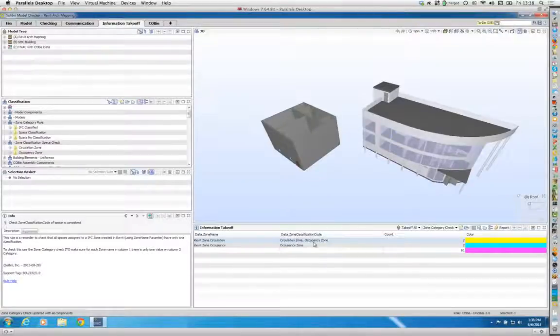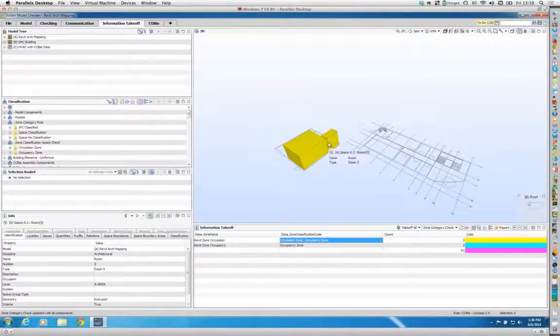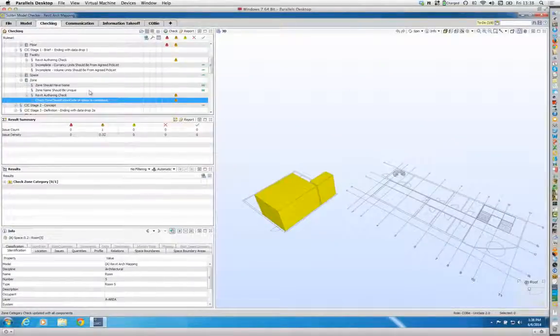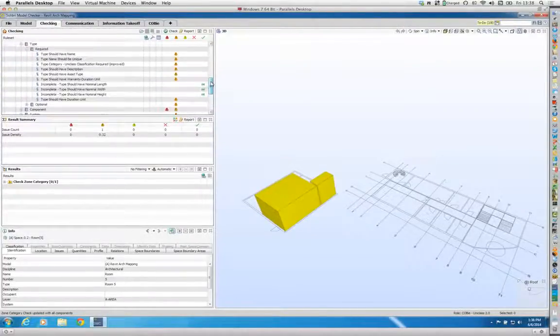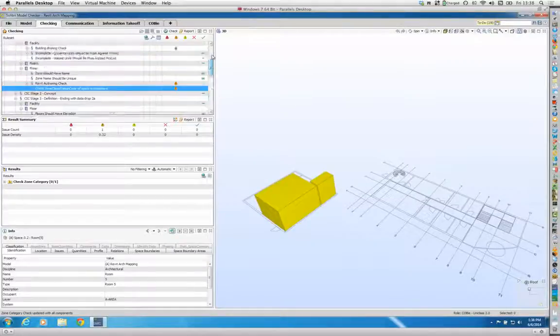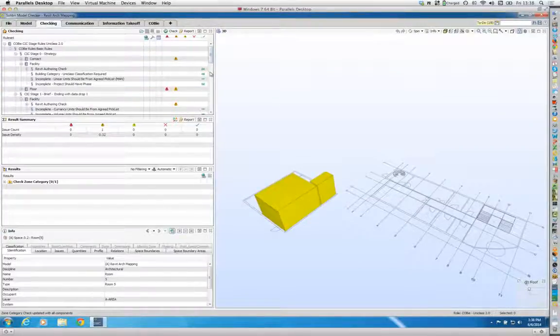So we'd have to go back to the relevant consultant and actually get these zones here fixed. At least it will show you the ones that actually have the mixed use, and then you can go and drill in and actually look at where it's gone wrong. So that's really sort of some of the key checks, and you can see the way that the actual rules are actually looking for the problems in that list. So there's a whole host of those that you should have a look and go through and see the kind of functionality that's based in them.